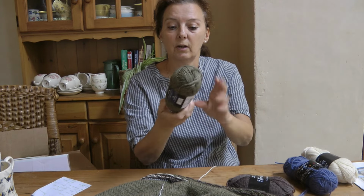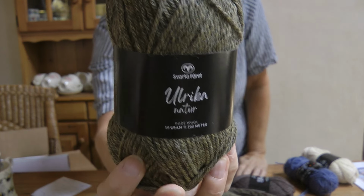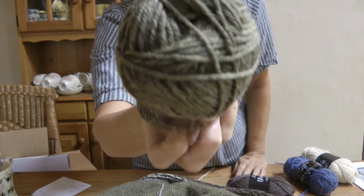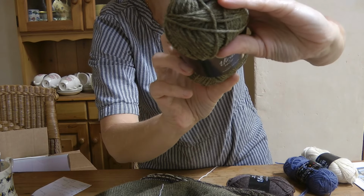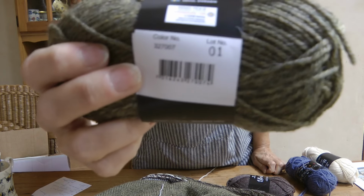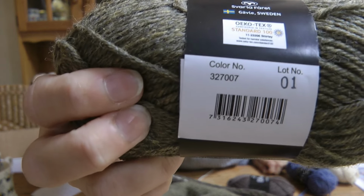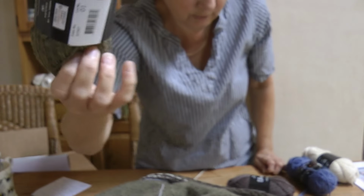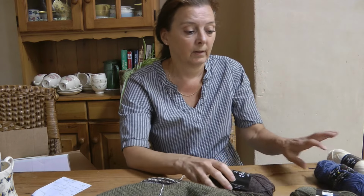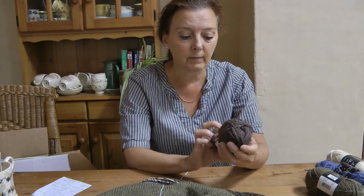This is the yarn I'm using for the body. It's called Ulrika Natuur. And this is one of my favorite yarns. The number is 32 7007. I don't know if it focuses. Beautiful yarn. Green is my favorite color. If you watched my videos before, then you know that.